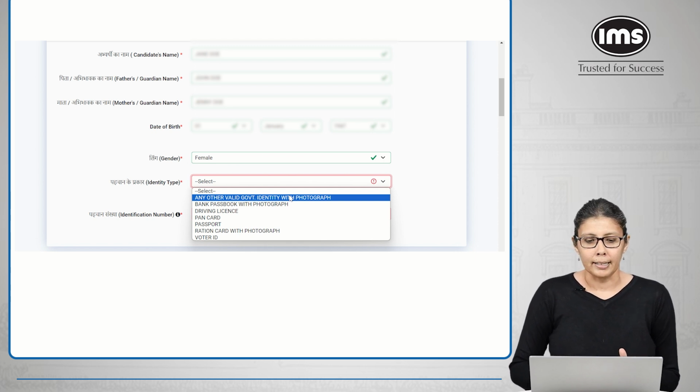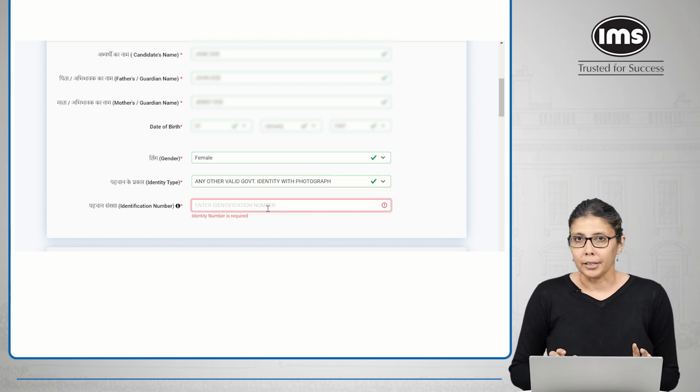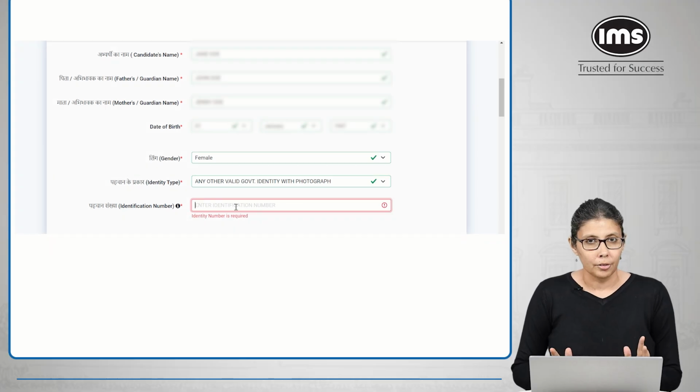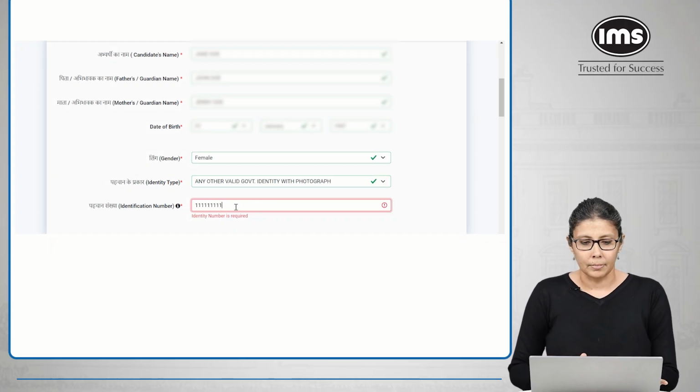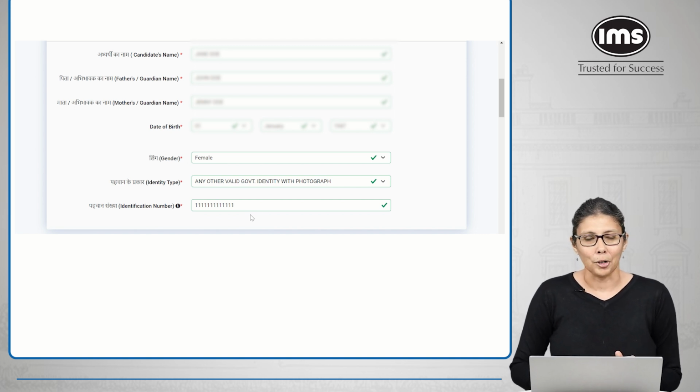So for example, let's say that I have chosen this. It will prompt you to enter the number of that photo ID, which you need to enter here. So here, let me just fill in some details and see if I can move forward. Of course, make sure that you don't do something like this. Fill in the correct details for yourselves, and then you can move on.